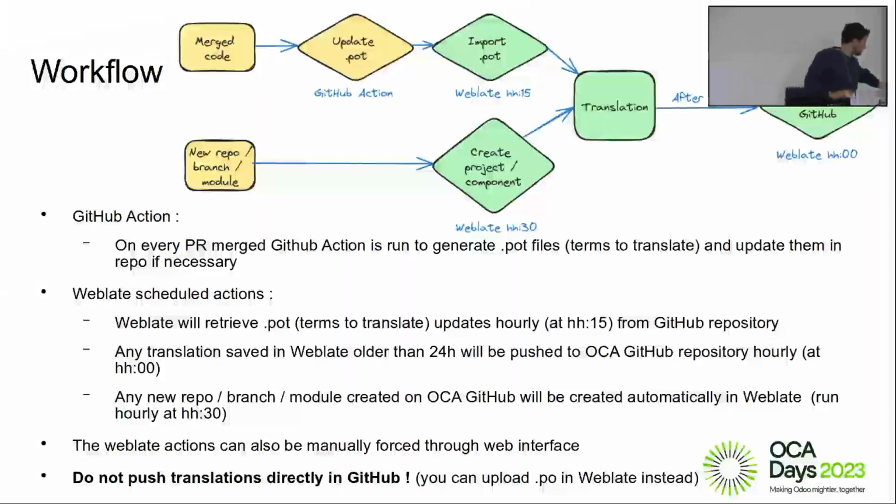And I put it here, but this is the way we manage translation in the code now, in Weblate, in OCA modules. So it's not good practice, and most of the time the merge request will not be allowed if you push the PO file directly in the code on GitHub. You have to use Weblate, and also in Weblate, what you can do if you have the PO file which is filled, and maybe that's also answering your question about copying the language, you can take the PO file, translate in the PO file, and then load it in Weblate directly, and so it will push all the translations.